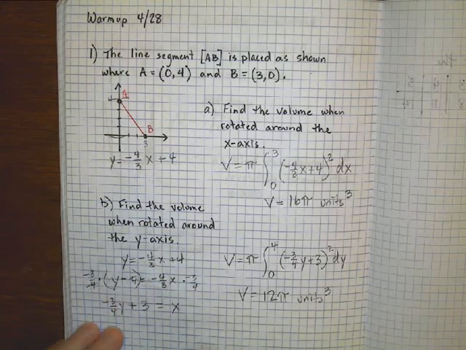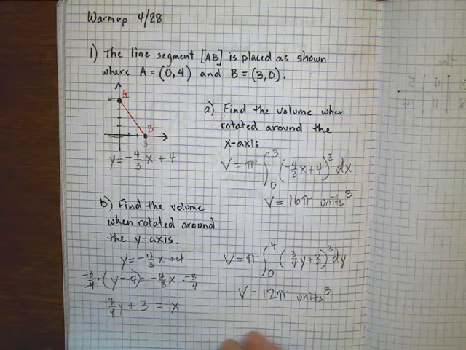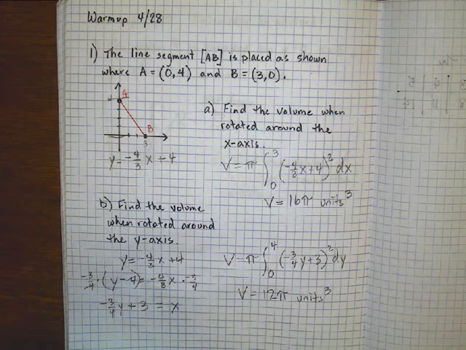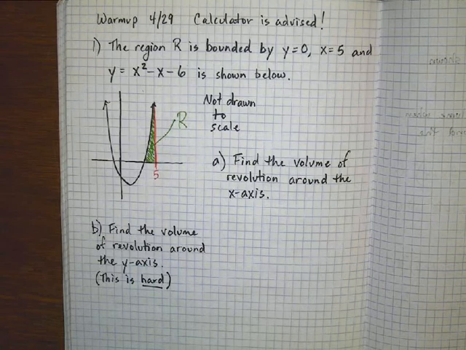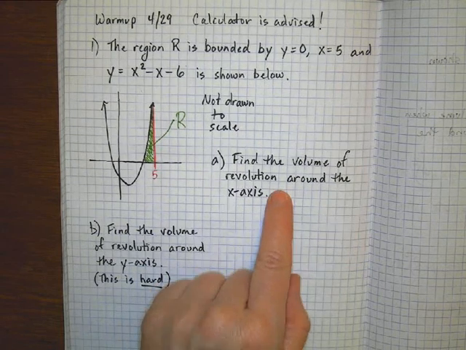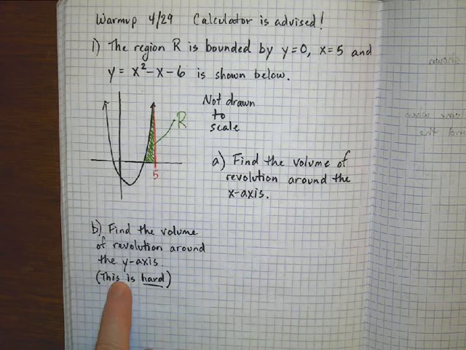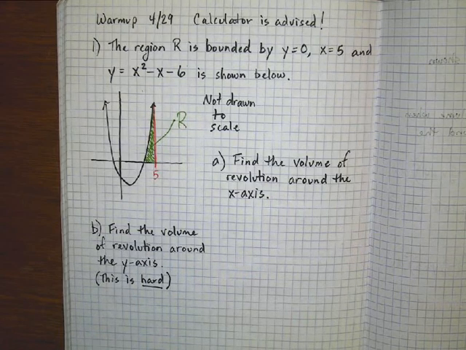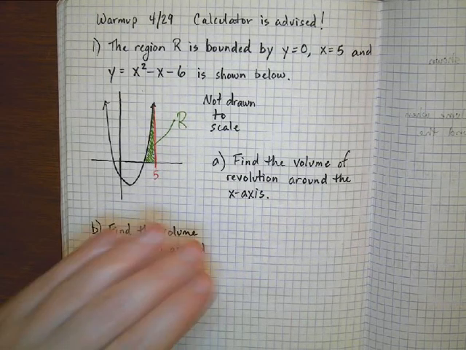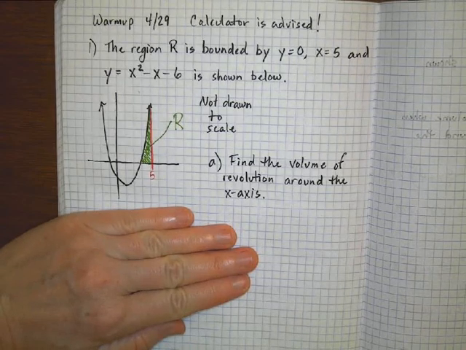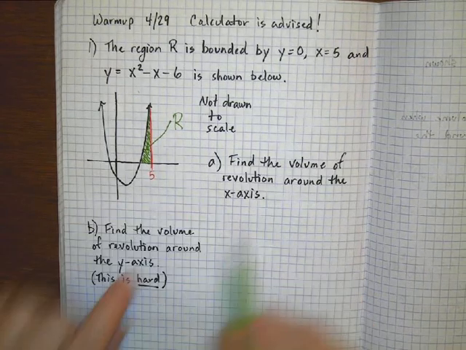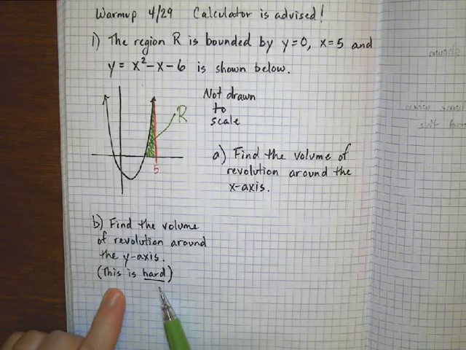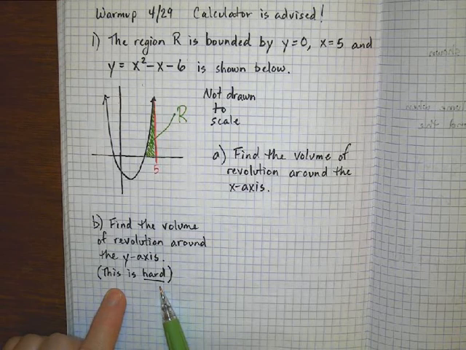Okay, now that I just went over this, think about what I just did here and apply it to this. This is quite a bit harder. Not the first one. The first one's not bad at all. But this, it's tricky. So good luck. Again, you don't even have to attempt this if you don't want to. You can just do this one if you want. But for those of you who are planning on going to HL next year, or you're going to be a STEM major, give this a try, okay?